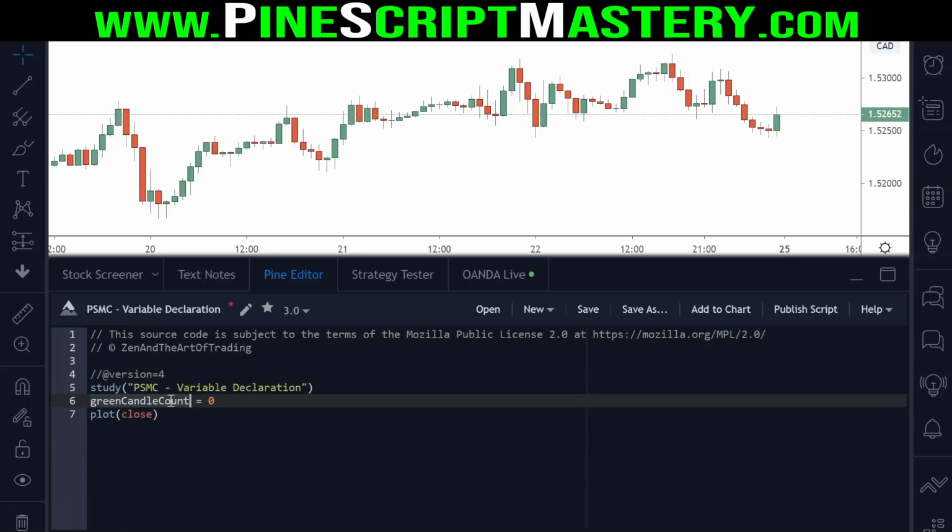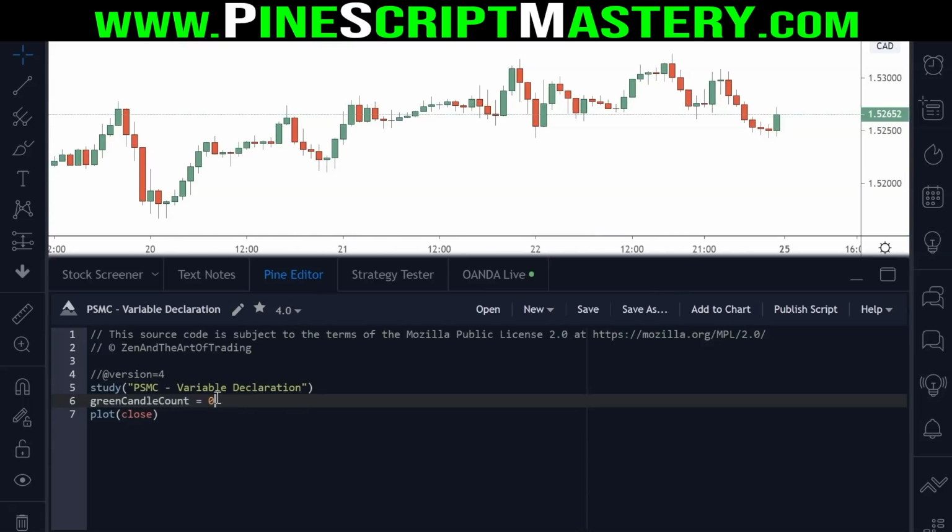In order to assign a variable a value, you need to use just one equals sign. So this will initiate the green candle count variable with a value of 0. And this will set green candle count to the data type integer, which are whole numbers. If I set this to 0.1, then this would become a float. I'm not going to go over all the different types you can assign variables to in this lesson, because there's a separate lesson for that. I'm going to change this back to a 0 for an integer, since we're going to use this variable to count the green candles on our chart.